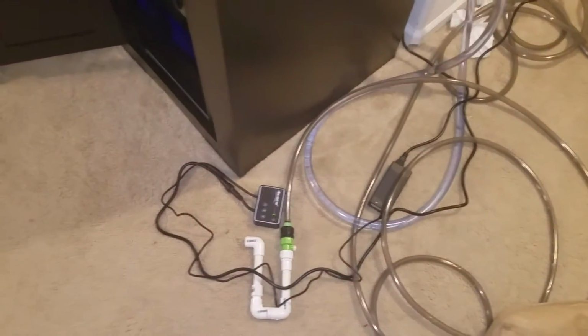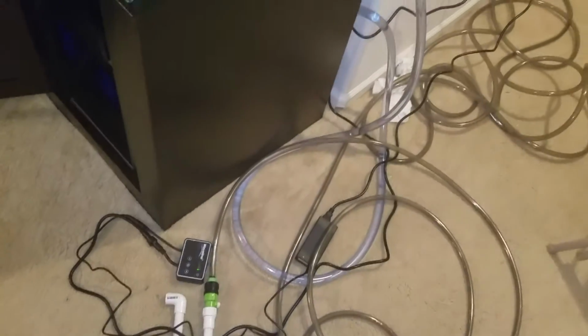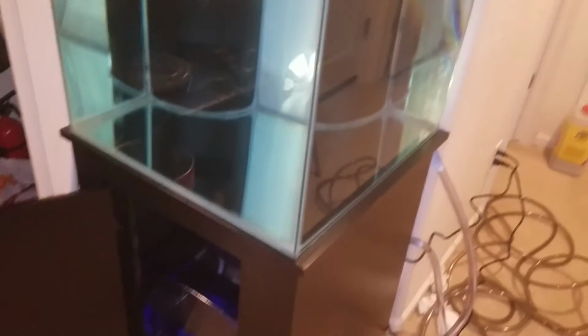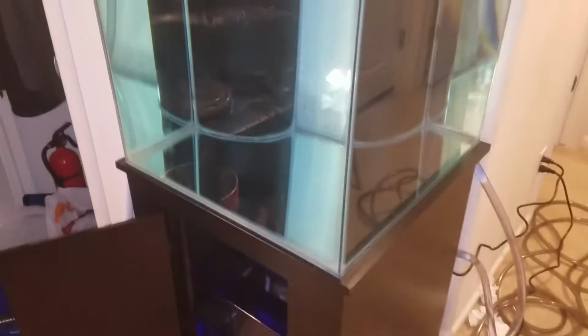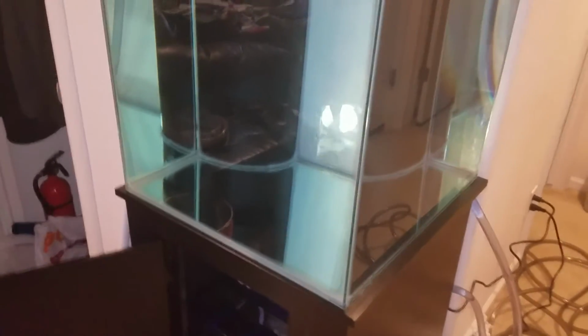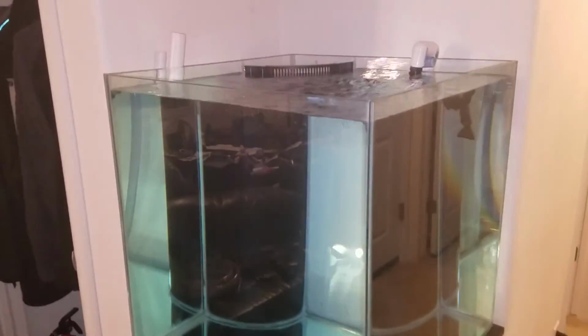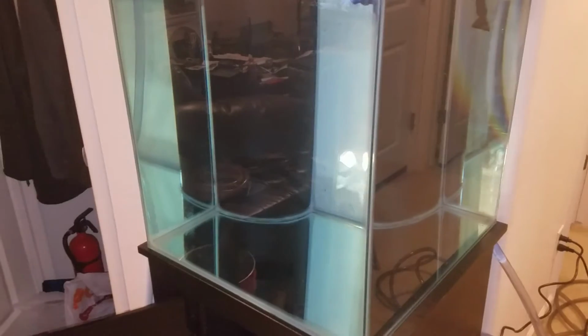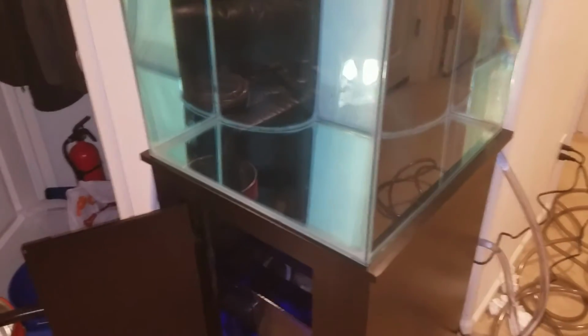Like I said, the next step is finishing the return. After the return is finished up, then we'll go from there. At this point, I'm going to start researching what I need to do to actually start a saltwater tank. What do I need to do for the rocks? I might put down egg crate again, because I am probably going to put some big corals in here and try to stack to the top. So if I'm trying to stack something 24 inches high, then I definitely want that egg crate down there. So I'll probably have to cut a curve. That's going to be fun, cutting around that curved corner overflow, but it shouldn't be too bad.